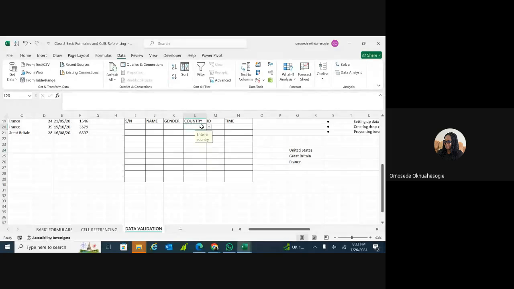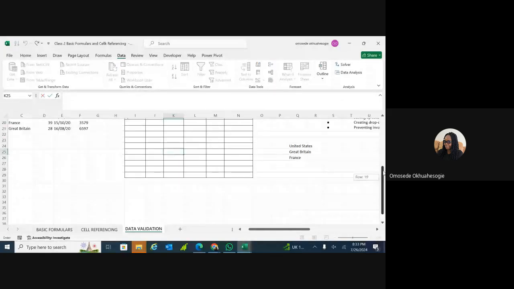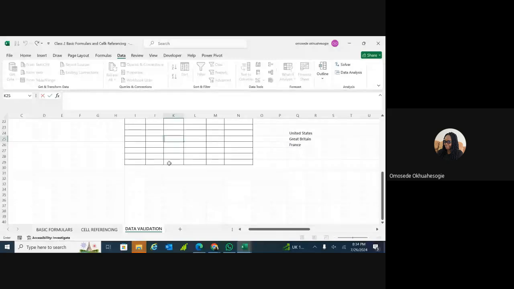So in a situation whereby the sheet is very large and you are at the bottom part and you're not sure which one, like this now, the way my screen is now, you cannot see the country column, you can't see their column names or headers. But at least we know that when you click on this, it will tell you. These other ones don't have anything. So I can even make a mistake if I'm not seeing the column. I can go and write country here, not knowing. Or I have to scroll up and then scroll down again, which is a bit stressful. But this way, you know that everything is sorted out. Anything you click tells you what to enter.